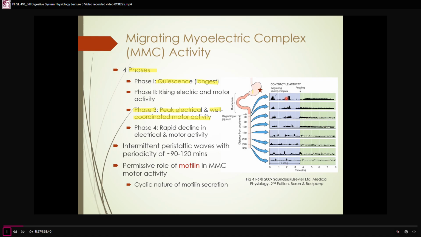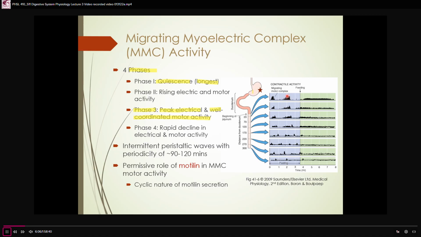And so if you remember when we talked about the stomach in the fed state, we said that the pyloric sphincter was necked down and really tight and there was this really big seething activity. But we said that when you're in the interdigestive period, which is what you would be in this period, pyloric sphincter tone is much more relaxed. It's still forming somewhat of a barrier to flow, but it's not necked down nearly as tightly. And so it's not making as much of a barrier to flow as it does in the fed state.